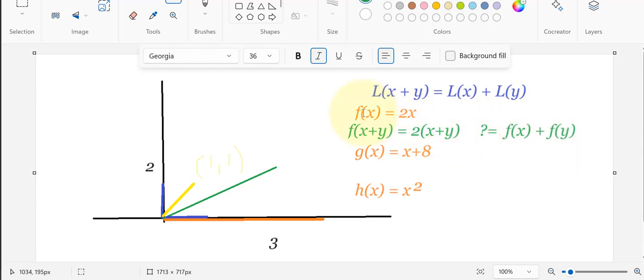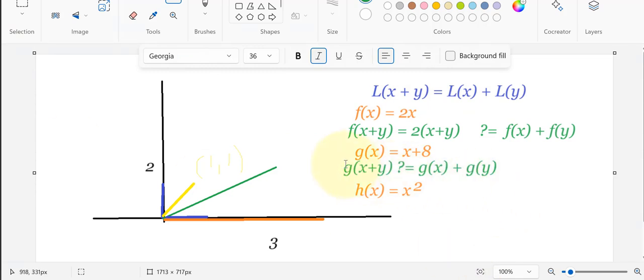Okay, so therefore we could call this linear, at least this part of the definition. At least it satisfies this part of the definition of being linear. Okay, let's do it for this one. If we just thought about it as though it's asking us whether it's a straight line or not, we would say, yes, G is linear. But let's explore this condition for what we mean by linear.